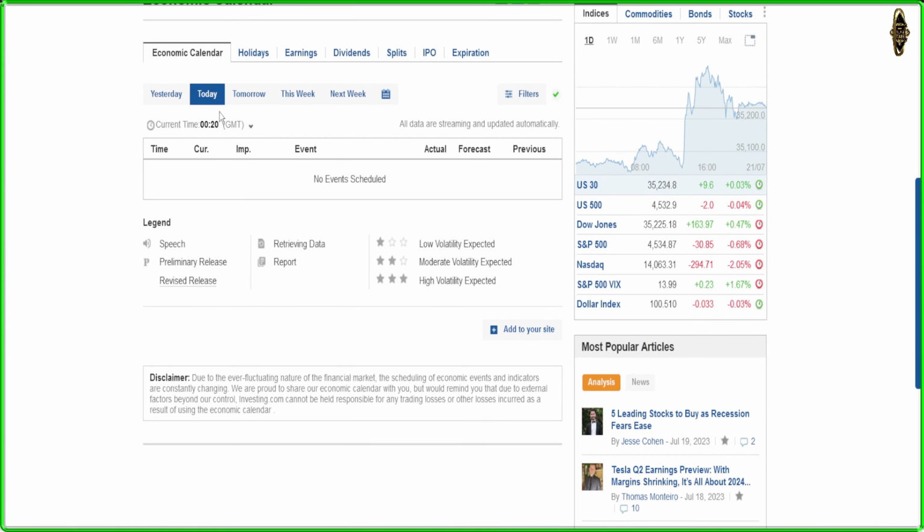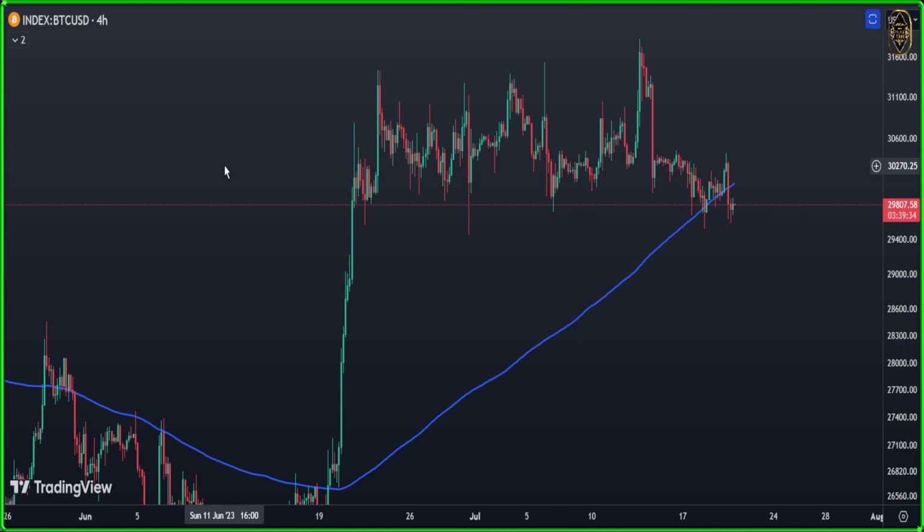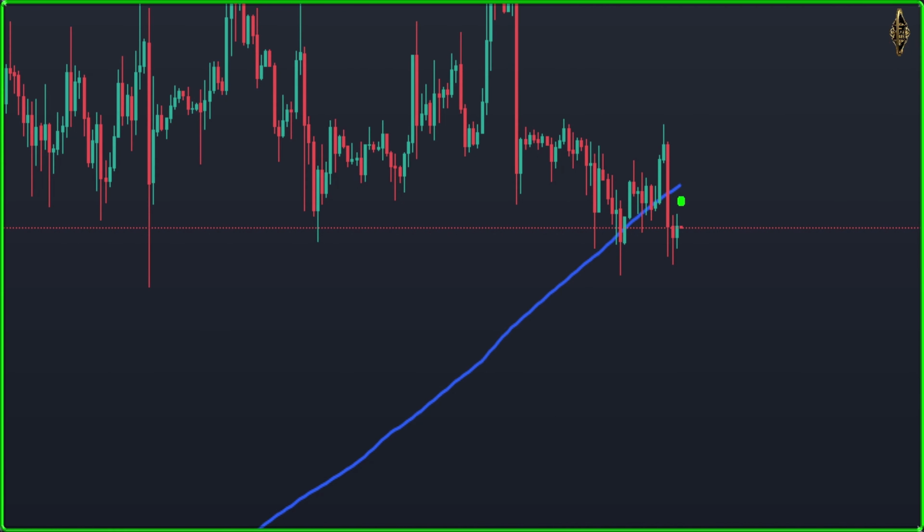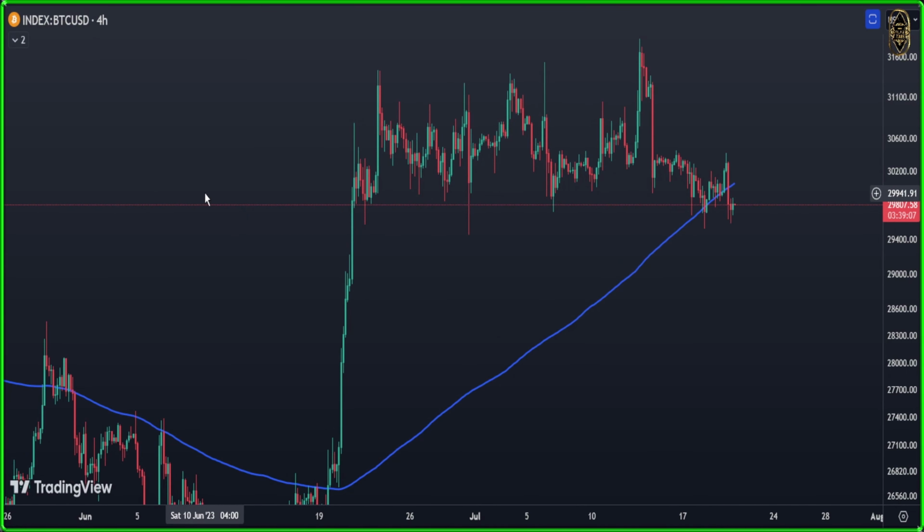Now it's going to the 4 hours to see for swing trading. Over here is only for swing trading. I bring here the 200 moving average to show you something, because some people in my Telegram have been discussing the 200 today. The 200 moving average, that candle here which is breaking it. If we're breaking that level, and I told them exactly the level they need to look at, well, now it's not breaking yet, so we need to wait.